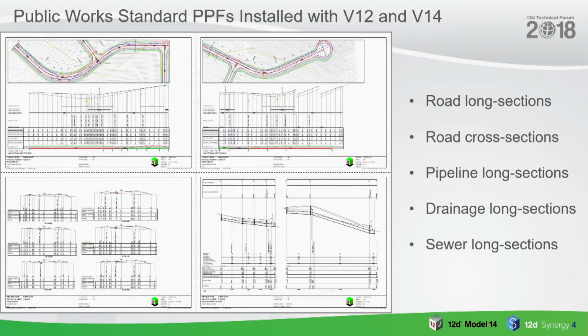The extent of the public works PPFs is road long and cross sections, pipeline long sections, and drainage and sewer long sections. There's a couple of little examples on the screen there for long sections, cross sections, and a drainage long section. Obviously, that's not a good enough scale to really go into the details, but this isn't the forum for that.